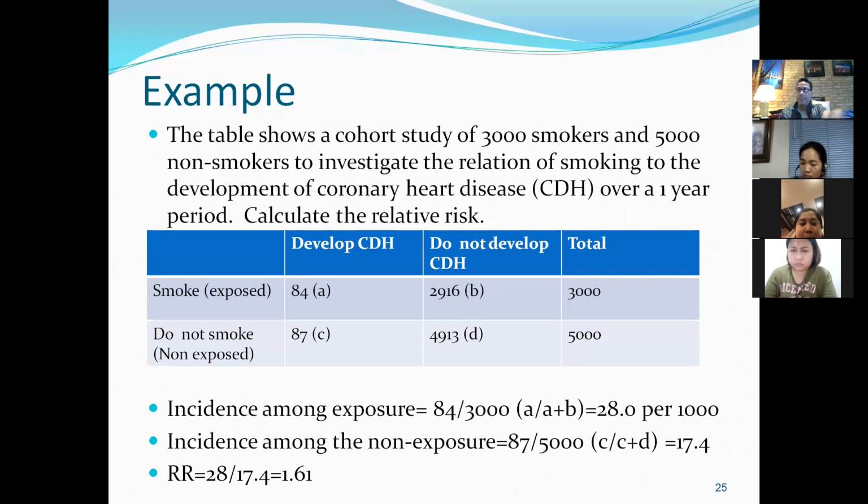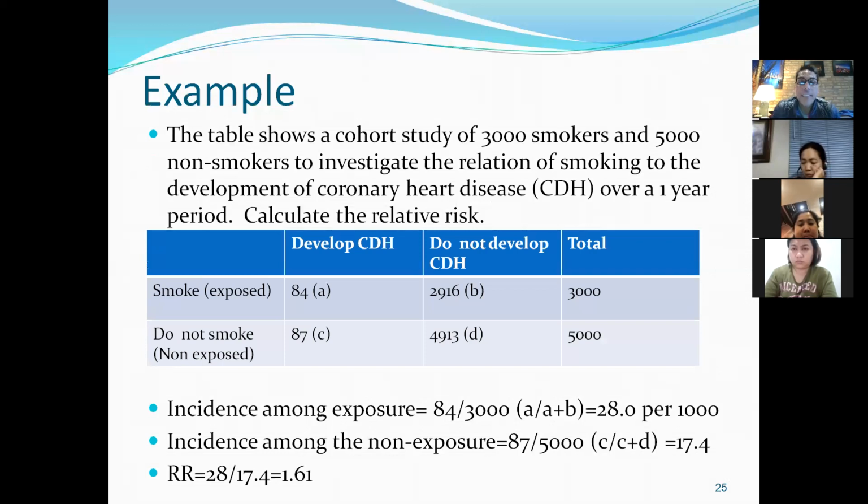So this is very different because in the odds ratio, it starts with the disease and then you have the control. Here you have the exposed and the non-exposed. And then on the column is the one who developed how many occurrences for the development of coronary heart disease among those who smoke and among those that do not smoke.